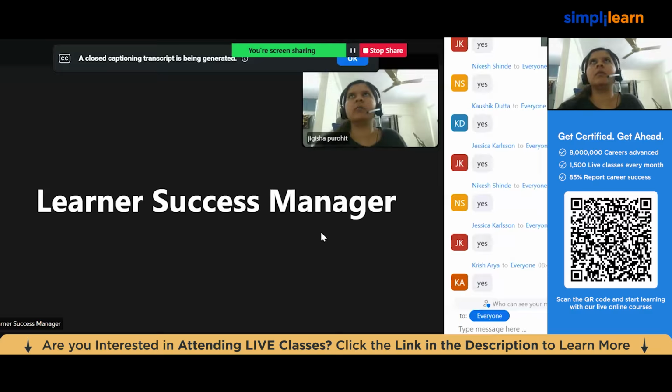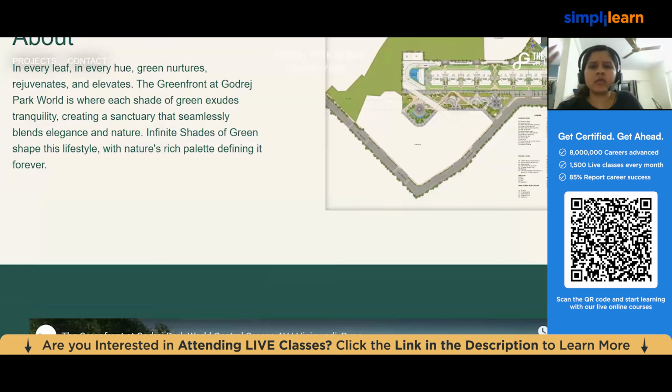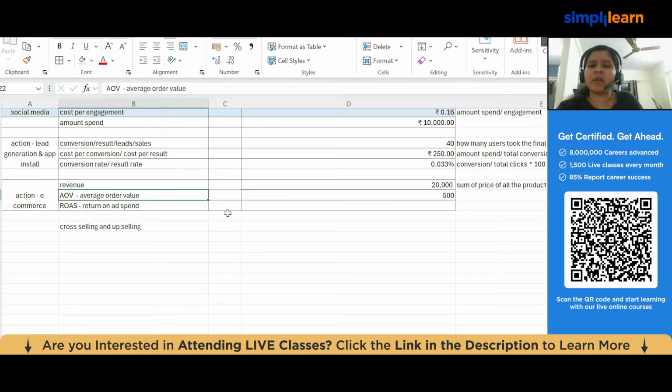Ideally, if your AOV is high, your revenue is also high. Imagine the face wash that Jessica is selling is for around 3000. Obviously, her revenue would also increase automatically, right? Let's say on average the starting price on her website is 3000, whether it's a face wash or any skincare product. Won't that automatically impact her revenue as well?